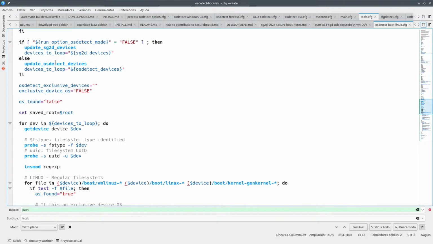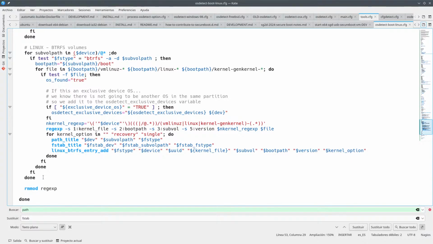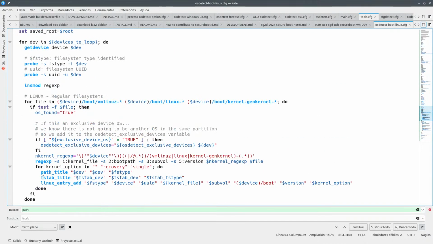I mean, actually this thing here, devices to loop, exclusive OS.